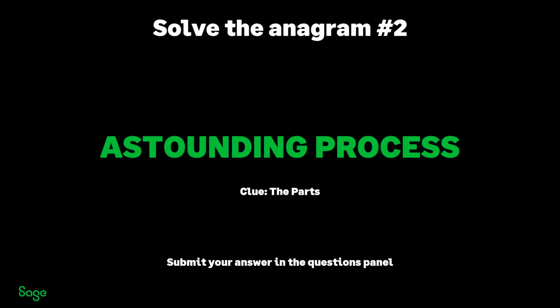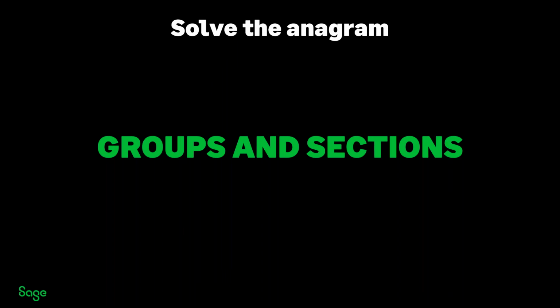So can you work out what that's an anagram of? So the clue is the parts. Right. Only one person today. So it was an anagram of groups and sections. So well done. I think only Una, you were the only one that got that one right. So give yourself an extra point for that one.